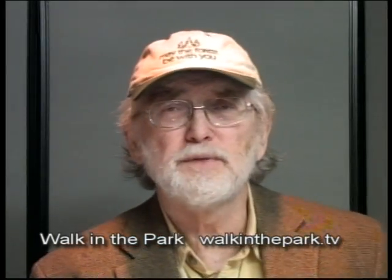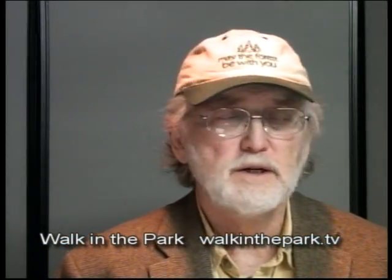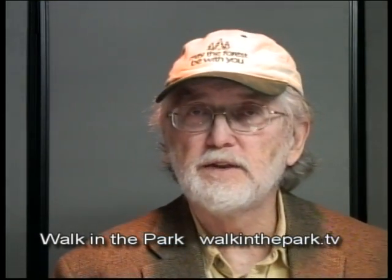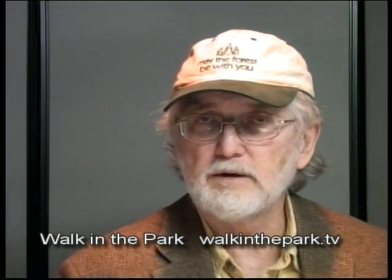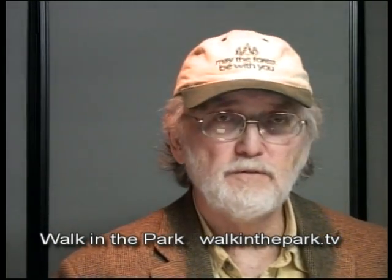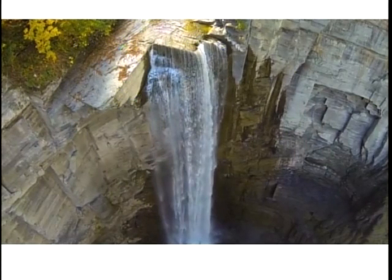There's something about the rocks themselves and the geology that make the falls change in that way. It once pointed out, and now it's inverted. If you fly up above the falls, which you can't really do, this was a drone shot that I took off of somebody's video, and you notice the lip of the falls is a V, and you can see a lot of cracks in the rocks there.